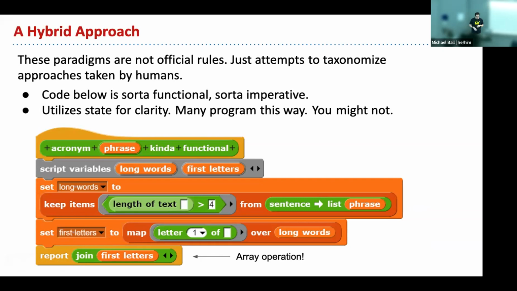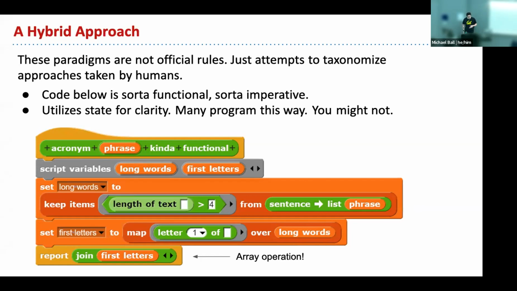Now, if we're mean, and occasionally we're mean on exams, we will name variables things like foo and bar and garply. I don't know why those are the three words computer scientists use, but they've stuck with us. The variable names don't communicate anything useful, but by separating out step one, step two, step three, where we're never mutating the variable long words, we're setting it to some value and passing that value into the next expression, we can give another person reading this code some information about what we're trying to do by using good variable names.